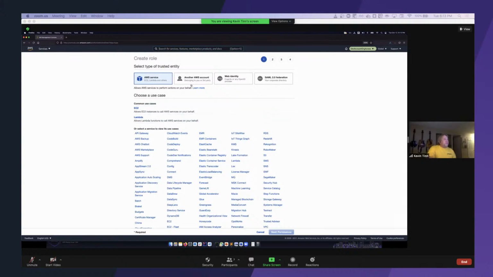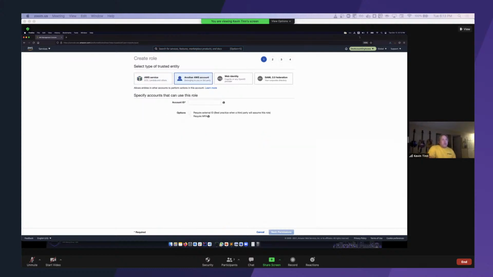That process is pretty simple. When you go into the create role portion of AWS IAM, and again, this is in the dev account, which is one of the target accounts, you simply specify the account ID that should be trusted.